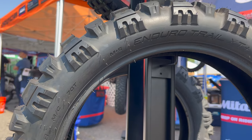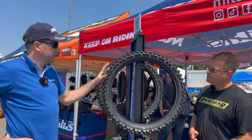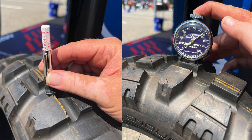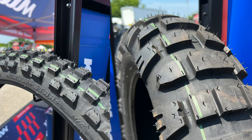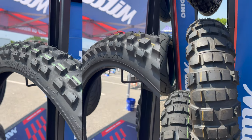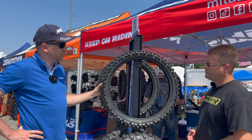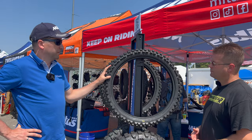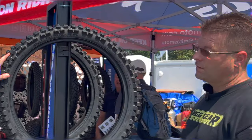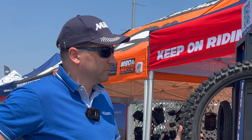Coming out at the end of the summer, we're going to start seeing a bunch of different sizes for this thing. This one here that you're looking at is the yellow stripe, the Dakar version. For anyone familiar with the Dakar version, all the same adaptations in this tire line as we had with the green stripes and our other adventure bike tires. The yellow stripe is the stiffer carcass and the longer wear rubber. In this tire line, you're going to see a 9100 front for the guys that like the fatty — a fatty front adventure tire with good long wear rubber and performance carcass.